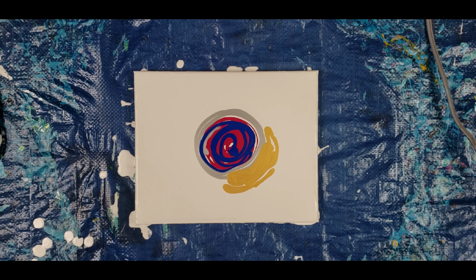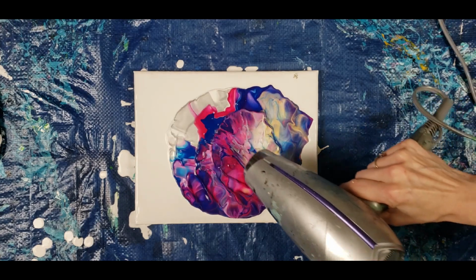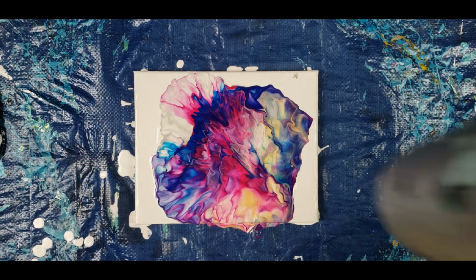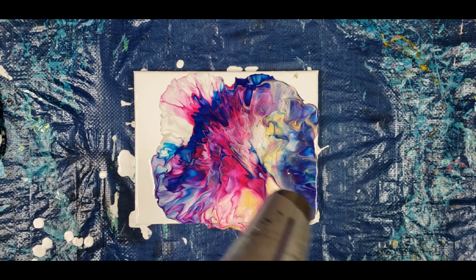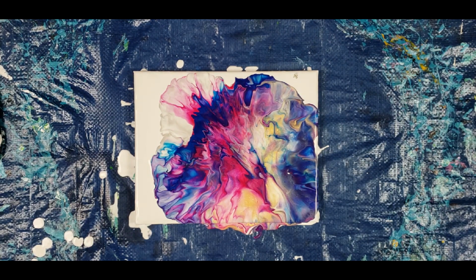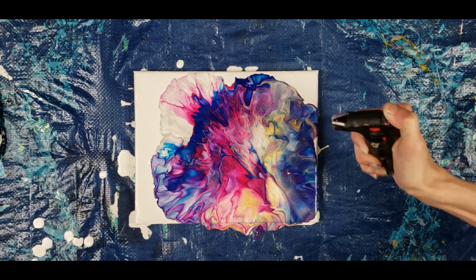All right, and here we go with our hairdryer. And that's that. It's that simple. I love this pour. It creates something so amazing. It's a nice paint that you can play around in. Oh my gosh, look at those colors, you guys.